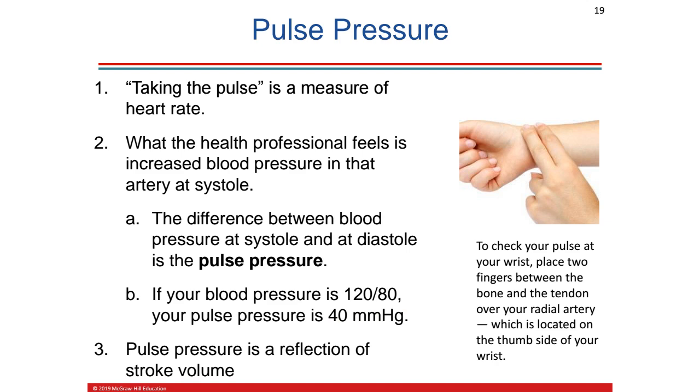This pulse pressure is a reflection of stroke volume. So let's imagine, for example, the person is exercising. Then the systolic pressure might increase a lot more, could go up to even, say, as high as 200 if it was really intense exercise. And in the case of exercise, the diastolic pressure doesn't increase as much. So it'd be very easy to measure the pulse, because you should feel a very strong pulse pressure. That's a reflection of the fact that there's a big difference in pressure there.